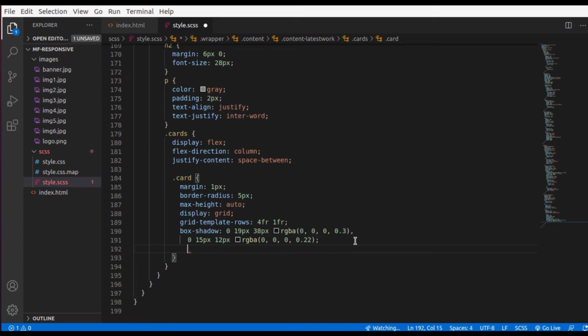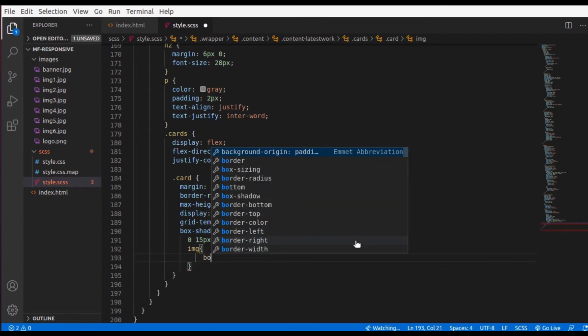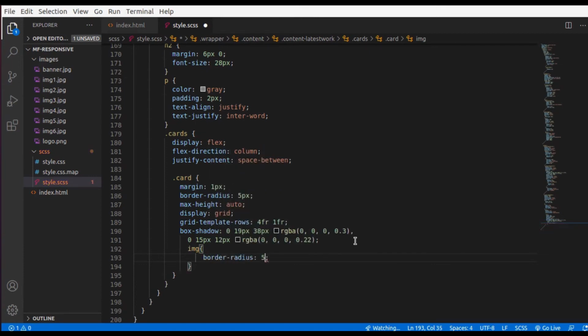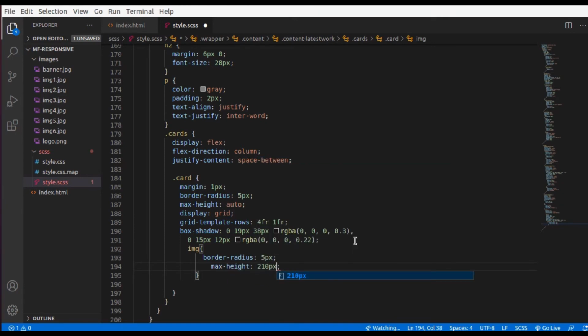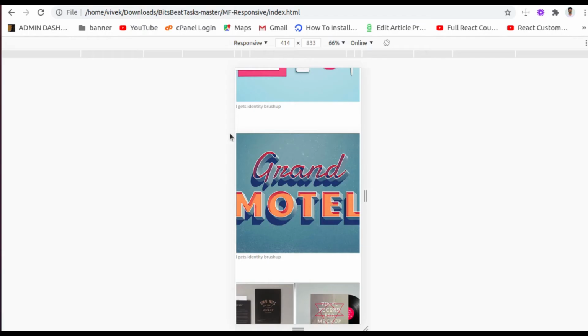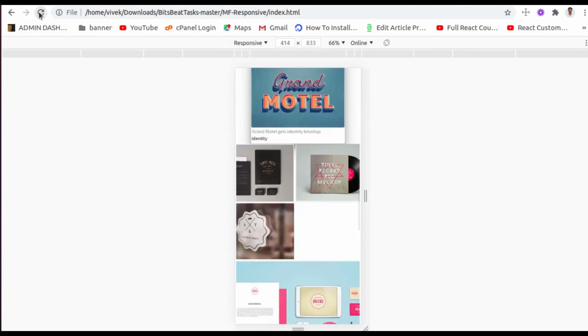Okay, so let's install that image like this. So the image will have, of course, the border radius of 5 pixel like this, and the image will also contain maximum height. So image will contain maximum height of 210 pixel. So let's see how this turns out.